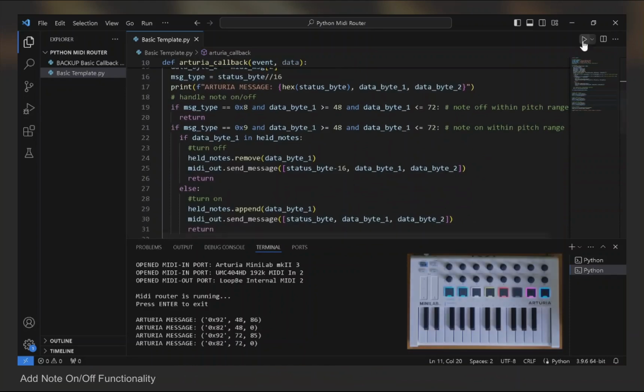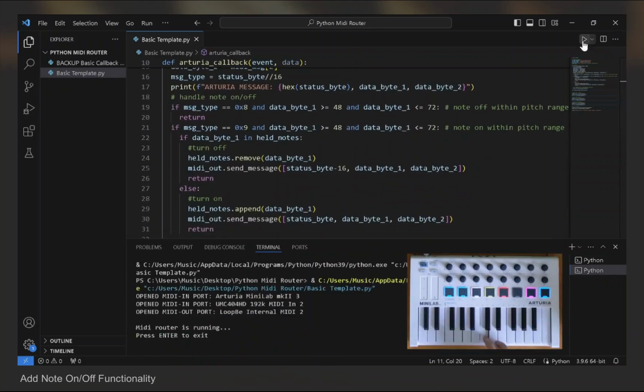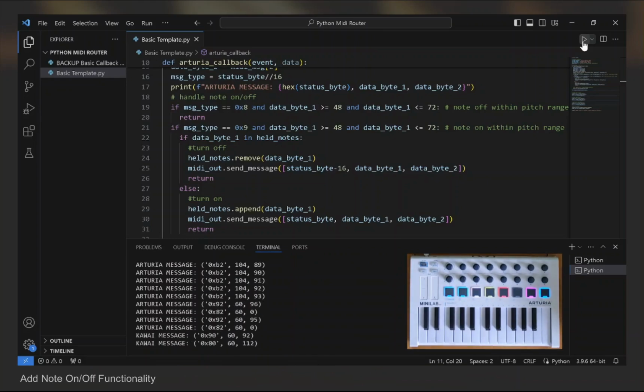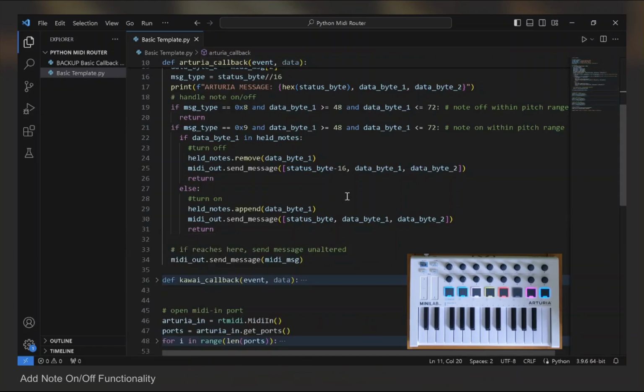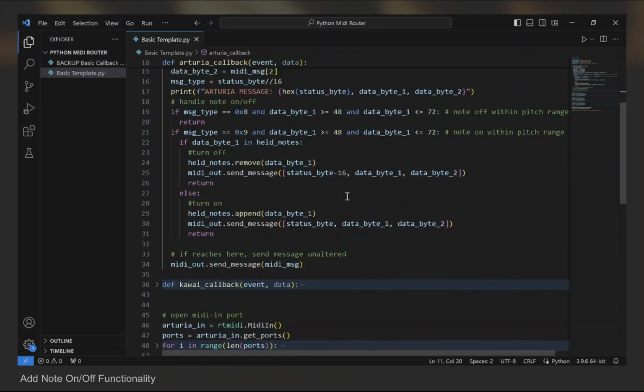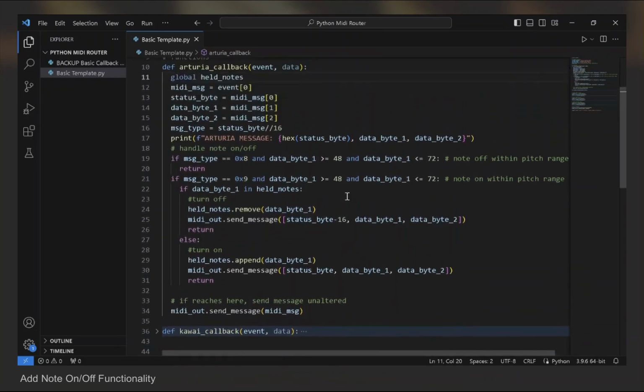So let's run it and check it's working. Seems to be going fine. Let's just up this a bit so I can hear it better. Yep. And the call, I shouldn't be doing this. Good, because that's a separate callback. So it's all working fine. But I'd like to make some changes to this just to make the code a little bit more organized. So we'll do that in the next section.